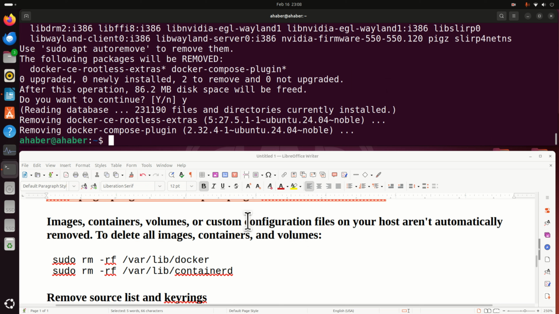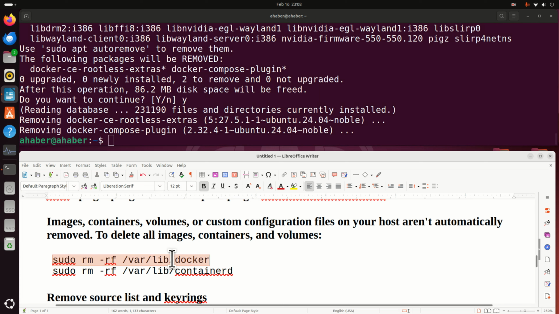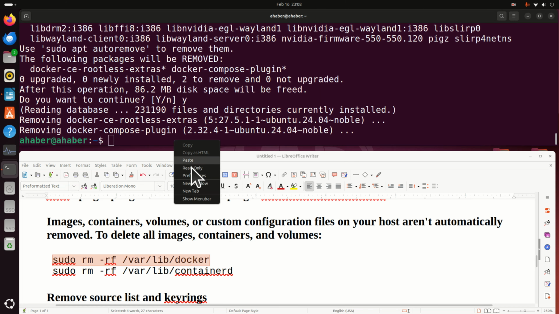Now, as I mentioned previously, images, containers, volumes, or custom configuration files on our computer are not automatically removed. That's why I removed them manually. However, there are still these two folders that we need to erase. Consequently, let's erase this folder.